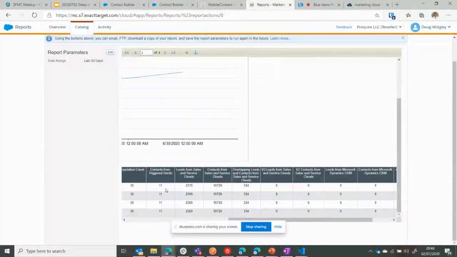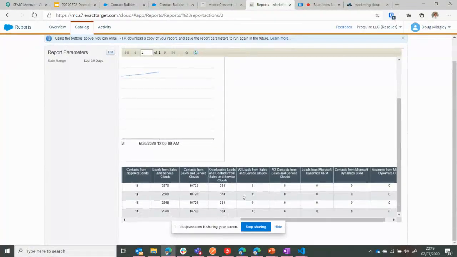Contacts from triggered sends. So those are those triggered send ones where you never added them from Sales Cloud. And what I think is interesting is really this contacts and leads ones. From my understanding, and again, Salesforce doesn't really provide much information on exactly how it's counted, basically, if you have a lot of leads and they're converted to contacts, this overlapping one where they're both available actually won't be counted. So this will reduce your contact count, even though in all contacts, it will show up as how many contacts are there. So don't treat all contacts as exactly the same as your contact count, but it should give you a rough idea about what's available.